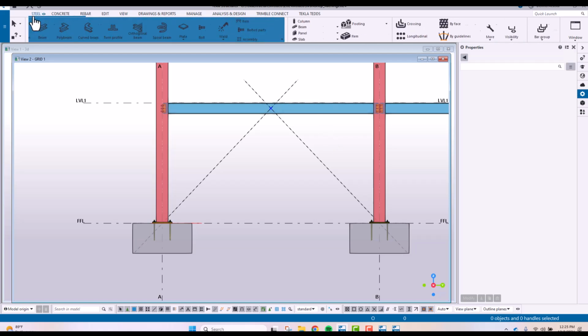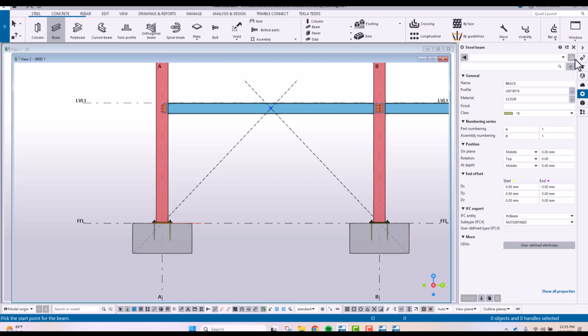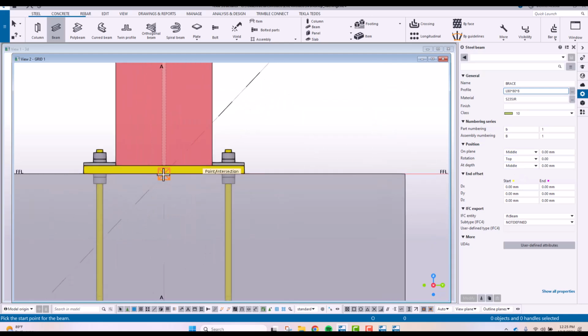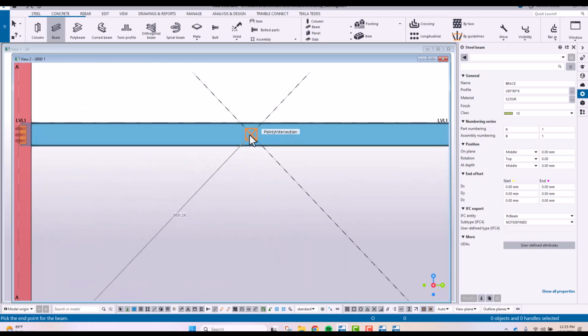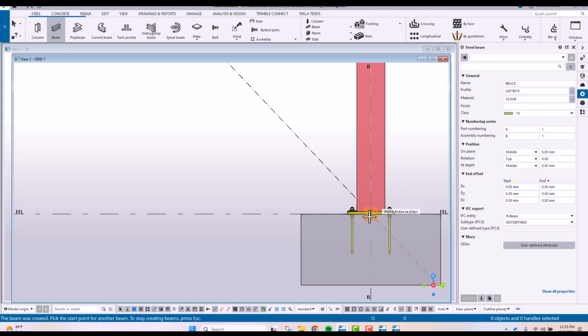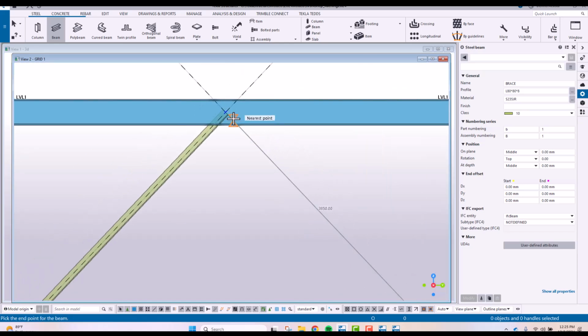Go to steel, select the beam, and then type the brace, and then the profile is angle 80 by 80 by 8, and then make this one color green, and then change this one to middle for the meantime. Then select the bottom of the plate to the middle of the beam.